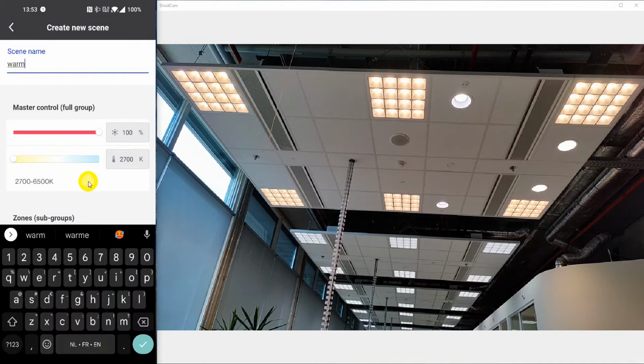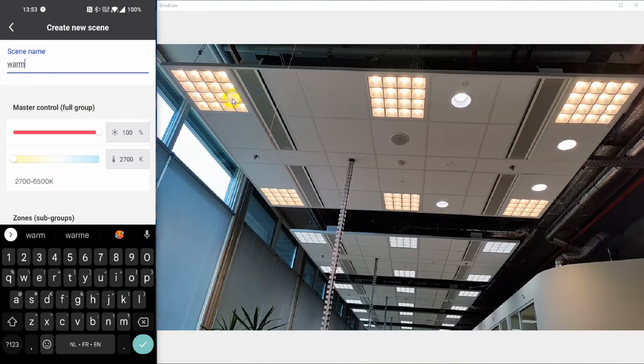Maybe it's good to realize that, imagine I would have these 6 luminaires which are capable of 2700 to 6500. I can move the slider and use this entire range. But imagine I would add 2 other luminaires which would have a limited range. For example, they cannot go up to 6500 but only to 6000.